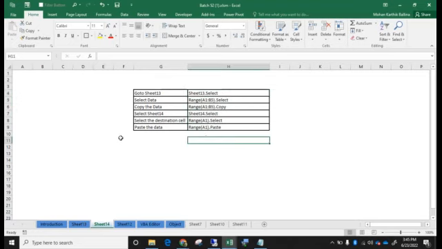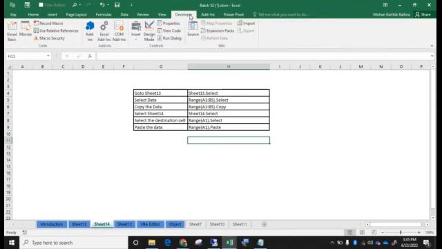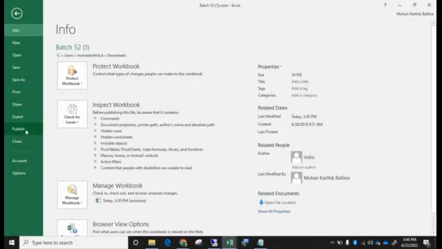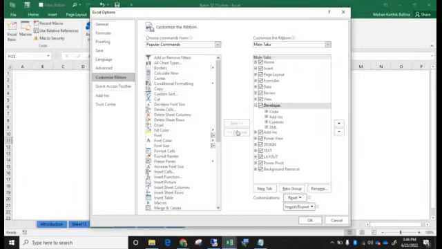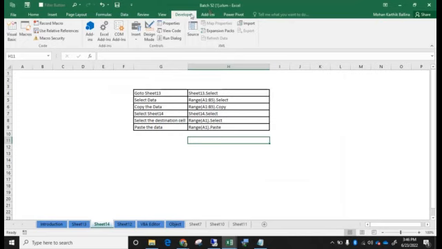I want to give you some confirmation on whatever code you have written. Let's see whether it is correct or not. Let's go to the developer tab. Maybe you are unable to find the developer tab in your Excel. For that, go to the File option, then Options, Customize Ribbon, and enable the developer tab. Maybe for you it is unchecked, just check it and click OK. Now you can see it.